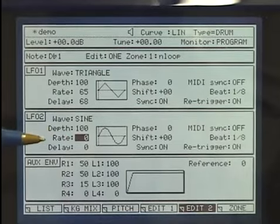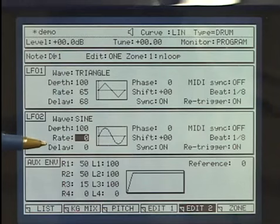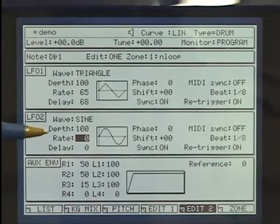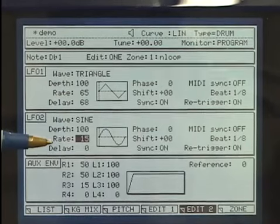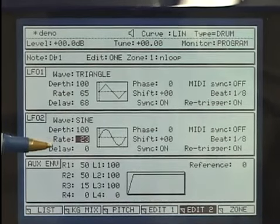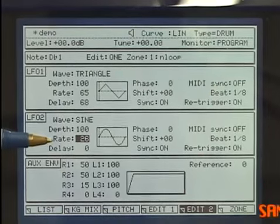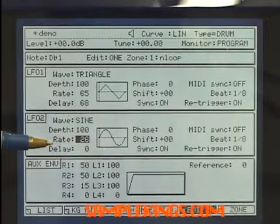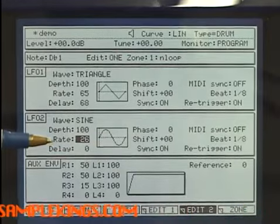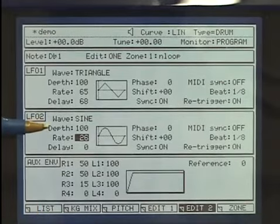But you should always try to adjust it to how you feel it should sound and what kind of flavor you want to add to your track. Now you have a rate also. Well, now we'll hit the pad. Now it's going back and forth in the speakers. It's panning back and forth. That's very heavily affected now. And we're doing this so you can get an idea of how to use both these LFOs to make that particular sample sound have a different flavor.